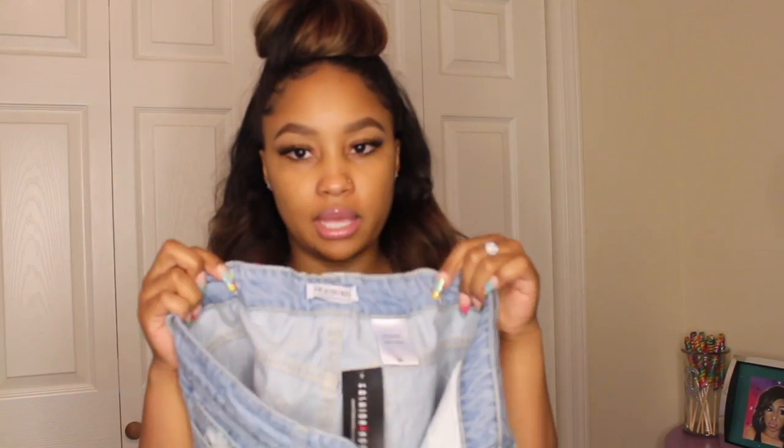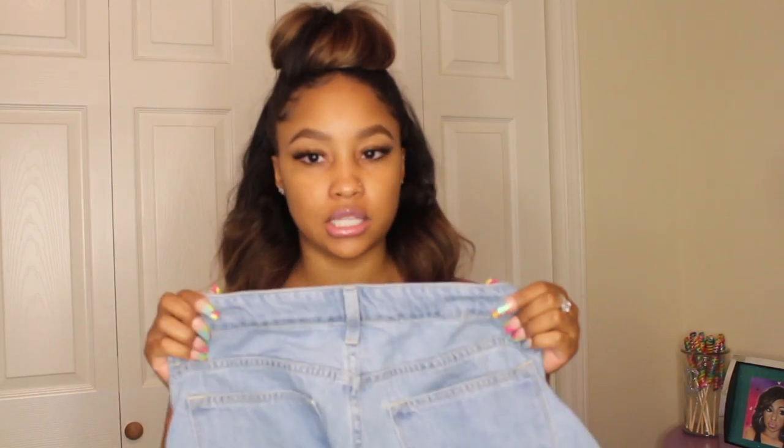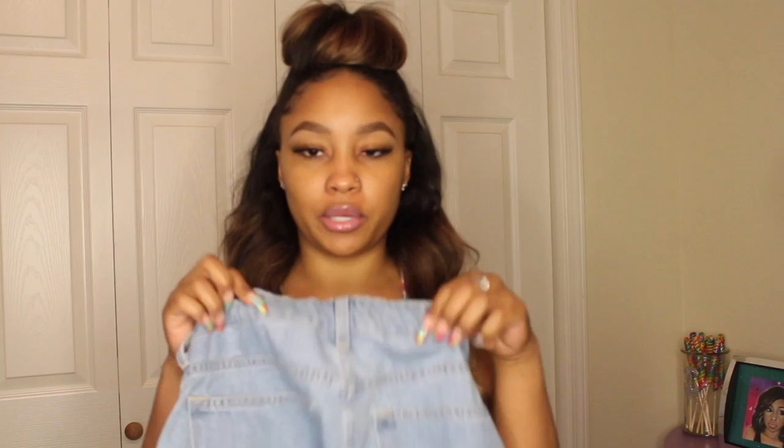I did two pairs of jean shorts and I'm showing you how to do one of them. Both were in haul videos so you can see how big these were in the back. On the inside you can see the stitching just a little bit, but it's really not that noticeable. On the outside you cannot see the stitching at all. The waist is a little gathered from the elastic, but once you put it on it stretches out and looks normal, just like when you originally purchased them. It's a really easy method with cheap, basic materials.